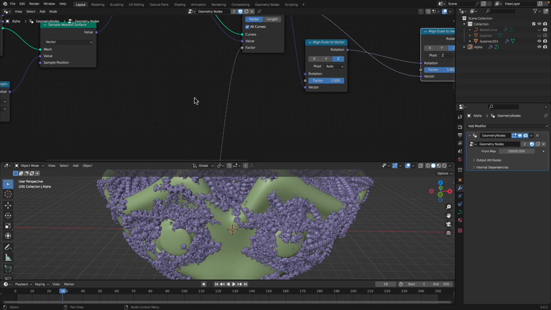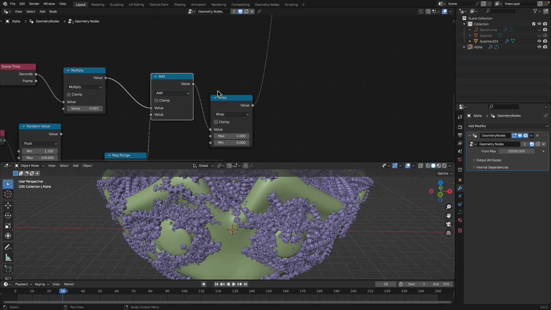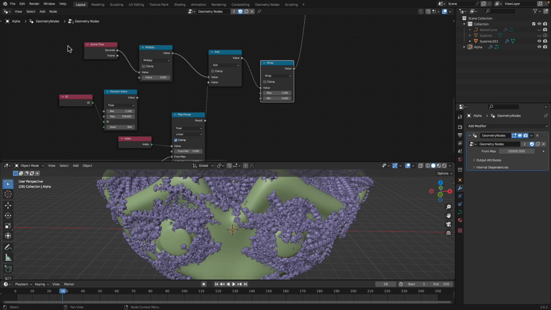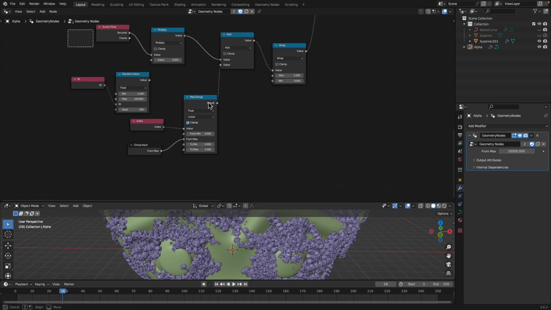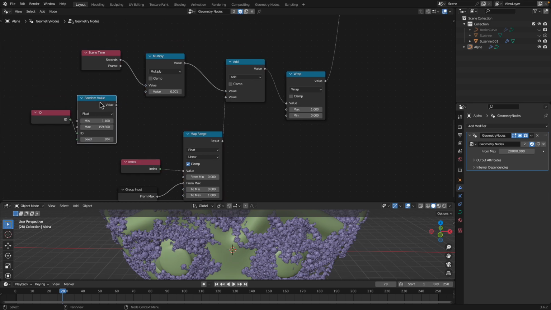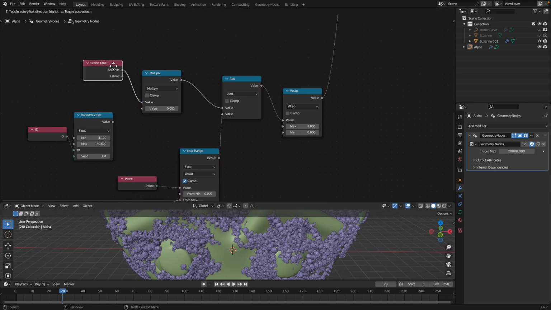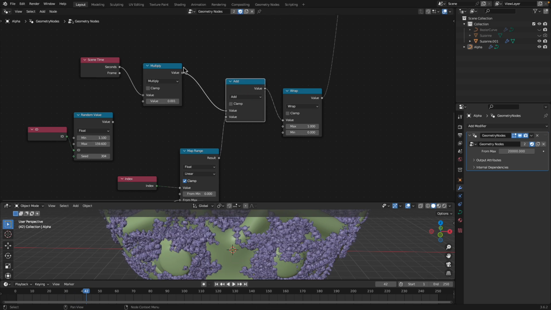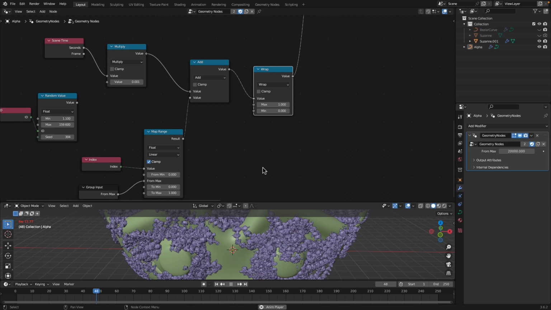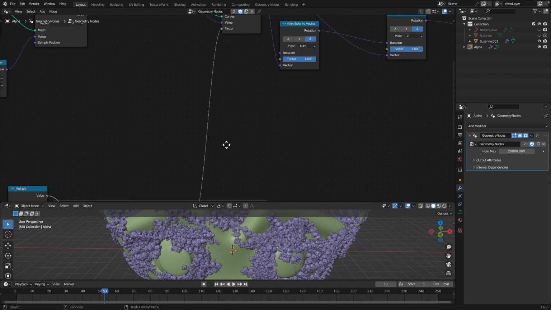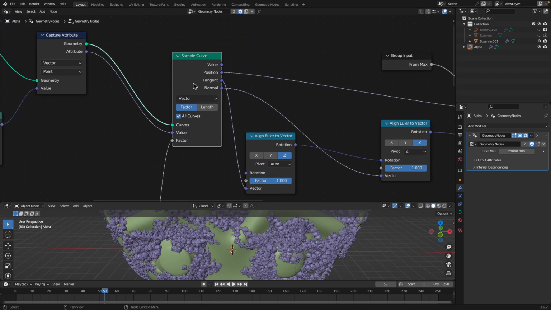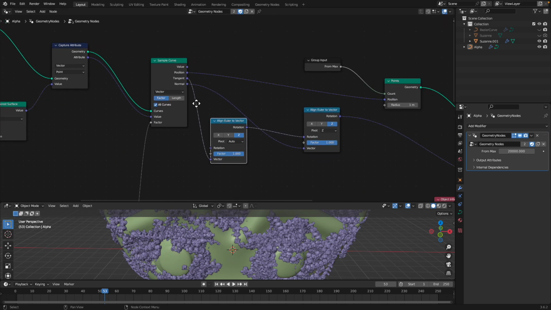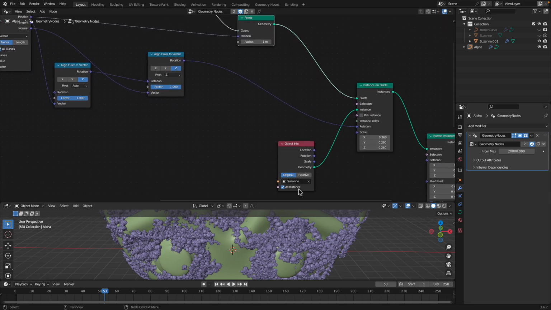It's sampling the normal and the points position, right? So this is the wrap. We have seen this before in the previous video. So this is still the same. The time keeps moving slowly, and then we just wrap the value of time, and then we have multiple times coming in as the vector for sample curve. So a lot of things going on, but it's actually kind of simple once you understand it.